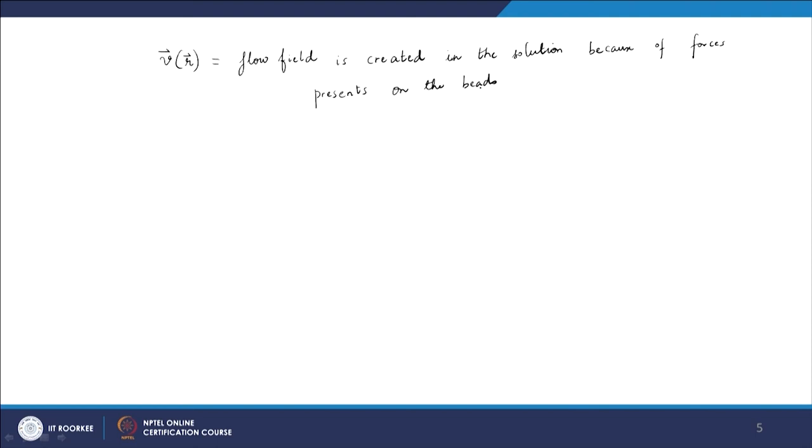Okay, so we have to solve for the velocities, and we know from fluid mechanics that to solve for velocities we have to go to the Navier-Stokes equation. It turns out that since we are interested in motion close to equilibrium or motion at equilibrium, we don't really need to go to a large Reynolds number, because of course turbulent flow is far from equilibrium. We actually can go to a very low Reynolds number, and there we have what is known as the Stokes equation, and that's what can be used to get the flow field that we are interested in. So we will start from this point in the next lecture and try to derive the expression for this velocity, and using that we will derive what is known as the Zimm model of polymer solutions.